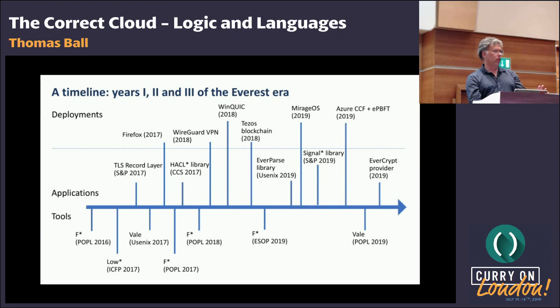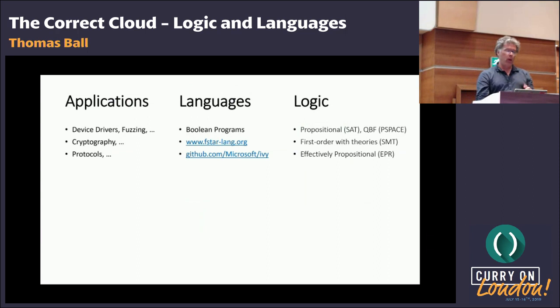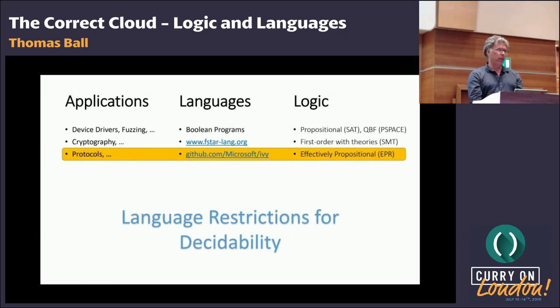So the code is real, it's out there, it's on GitHub, and there's a whole community there that's really looking to this day where all our code at these low levels of cryptographic providers is really verified by default, because we've existed for too long with code that's substandard. Okay, very quickly, I want to sum up with the Ivy language and talk about language restrictions for desirability.